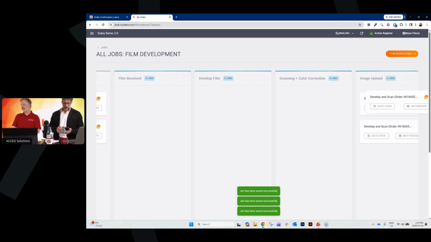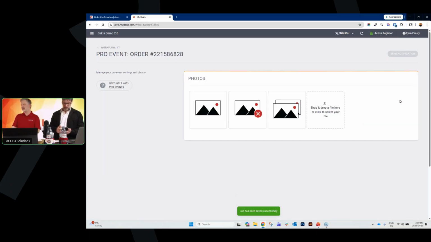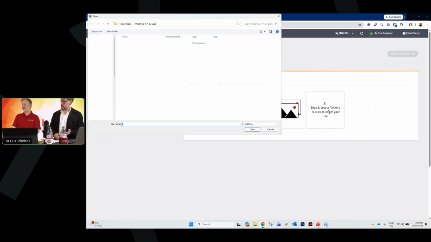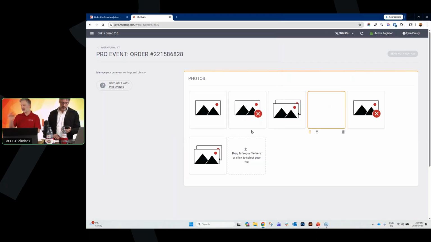Okay, then we get to this image upload one, right here. So what I'm going to do is click here to upload some images. See, so I already had this one pre-populated with some images that I put in there. So basically I can click here. I've got that notification. There's an update on your order. Oh, very good. Hi, Patrick Gauvin. An update has been made. The film development has been updated to film received.